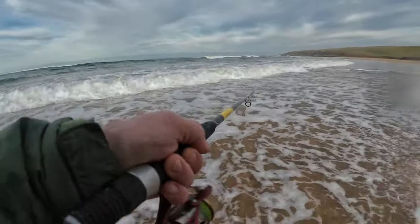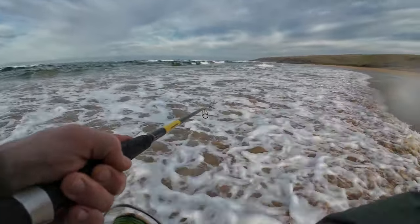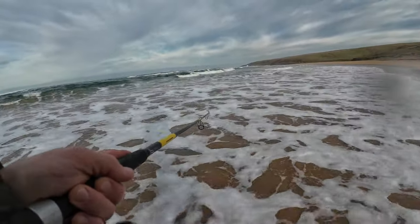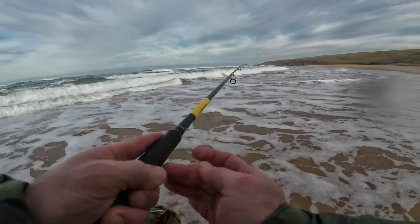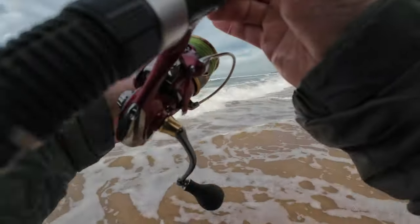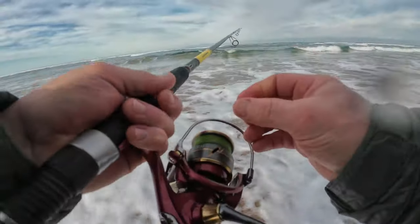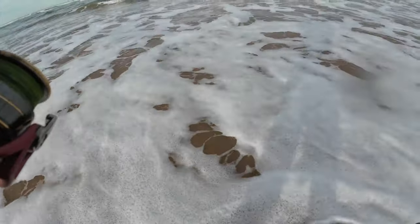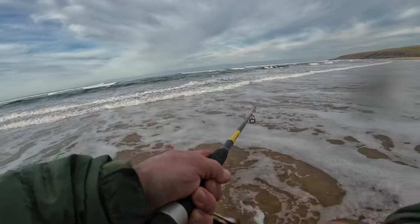It's good getting on the board early because you don't have to spend all day. You end up wearing yourself out. So I've got a few other places to explore today. Not for the salmon, just in general. I just got wetter than I would like to then. Bloody hell. It's only like 2 degrees, which is unusual for the coast.